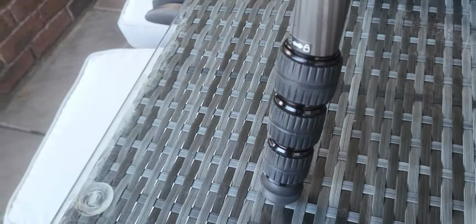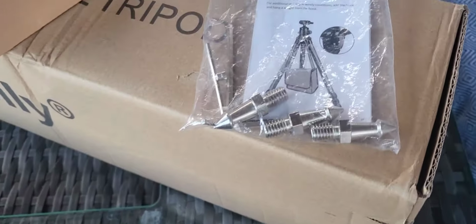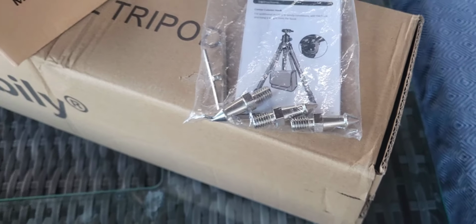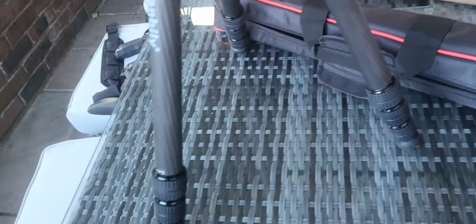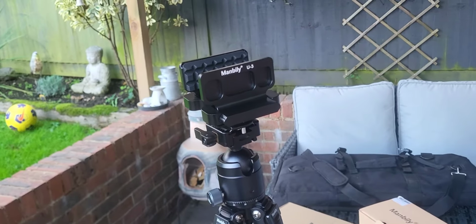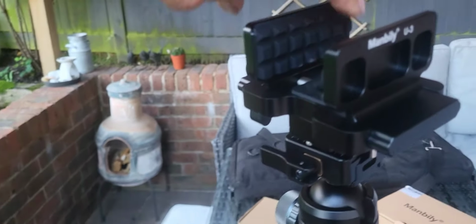Got some nice big rubber grips on there to undo, and it extends the legs out. And the bottom of them legs does come with some studs, all ready for the winter. Stick them in the mud and stop the tripod sliding around. Does come with a carrier as well. Also, this tripod comes with a nice gun clamp saddle as well. Just spin it around.